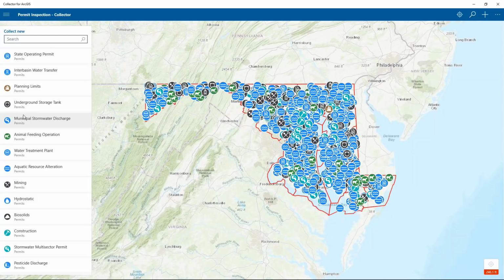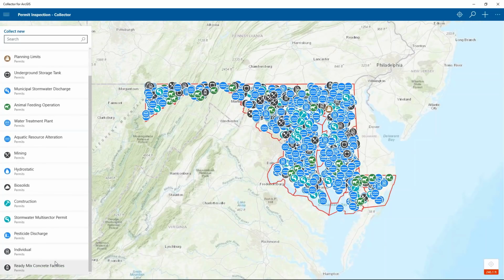And so this is the deployment as it sits. Again, we're using demonstration data from the state of Maryland. But you go over here on the left and you see there are all these different types of permits. These permits come from the feature layer that's imported here, and the source of that can be a shapefile. It can be information that comes out of your permitting system. However you get that information in, as long as it's in a GIS compatible format, you can then feed it to Collector and away you go.